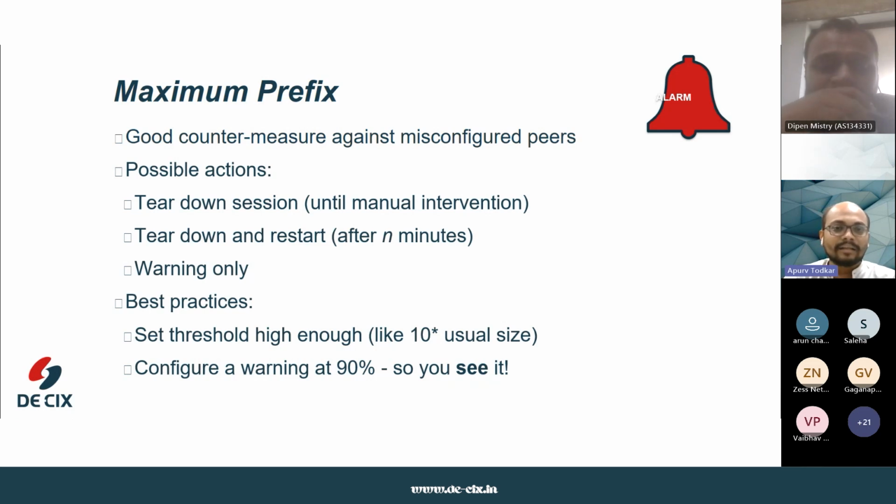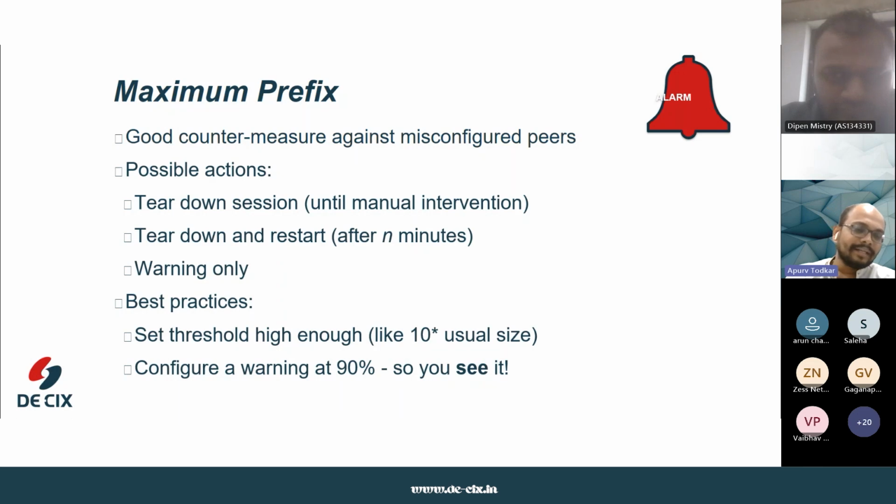So this session essentially shuts down the BGP but automatically restarts it after a set time. You can set it for, say, 60 minutes, 1 hour, or 2 hours, depending upon your preference. And 2 hours is generally a standard practice and is a recommended option that you can set.